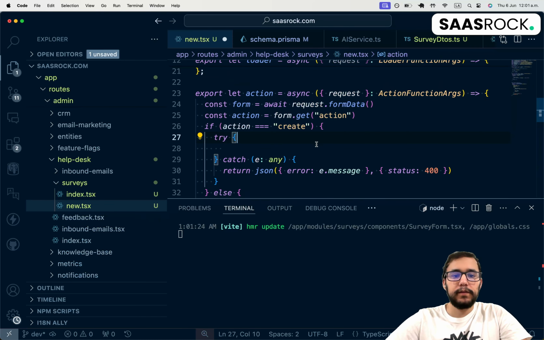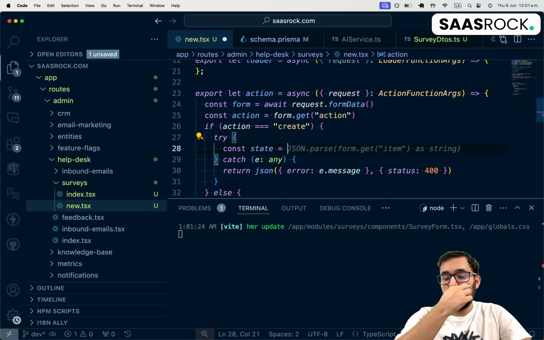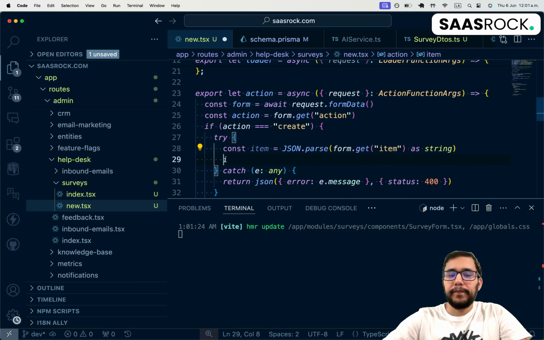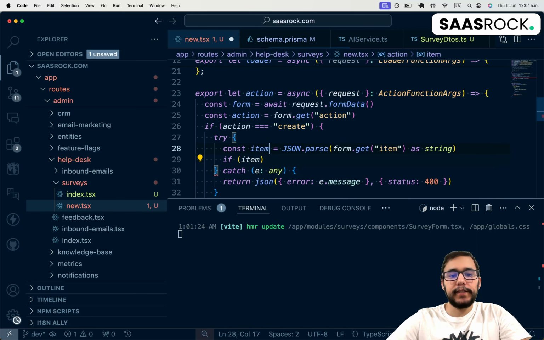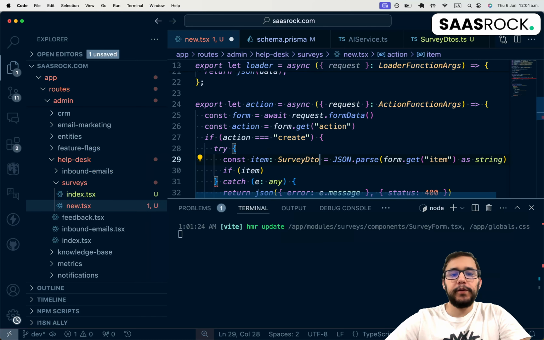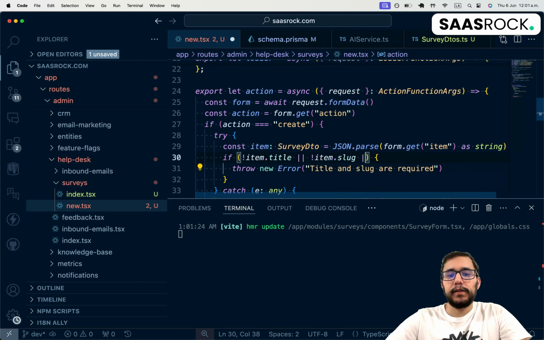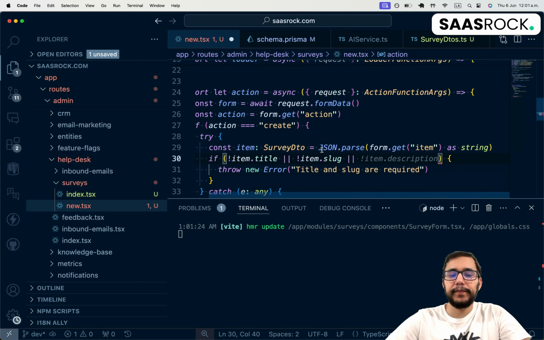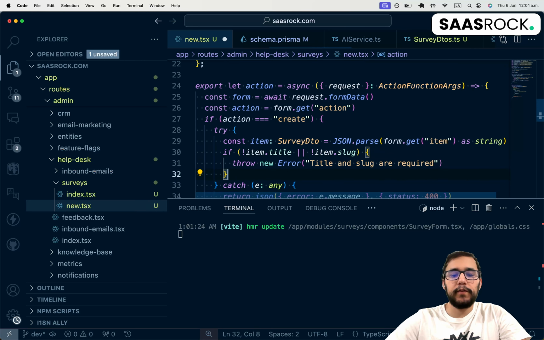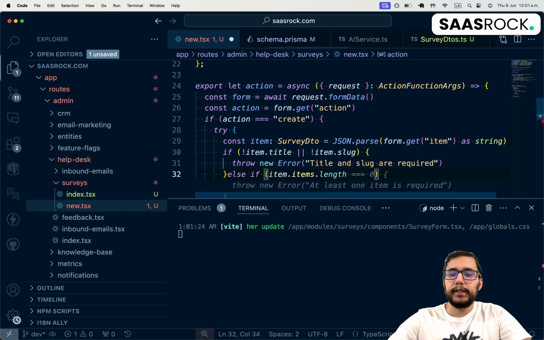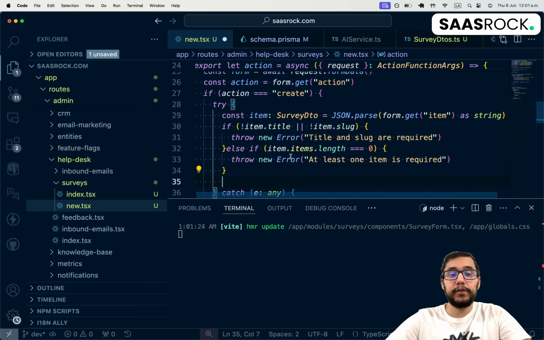And instead of data is item. So this should be of type survey DTO, if item title or item slug, or yeah, title and slug are required. Else, if items doesn't have any item, throw this error.